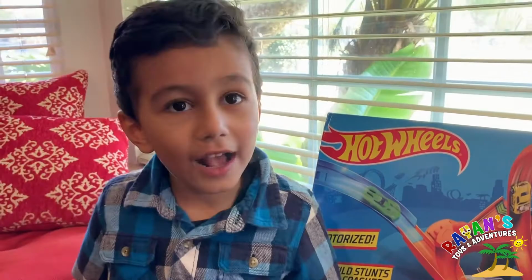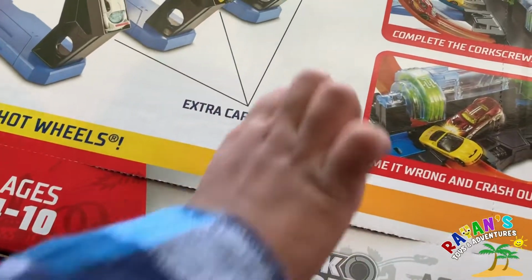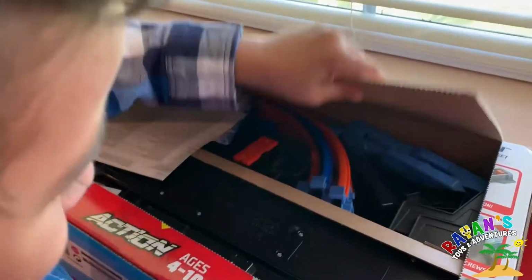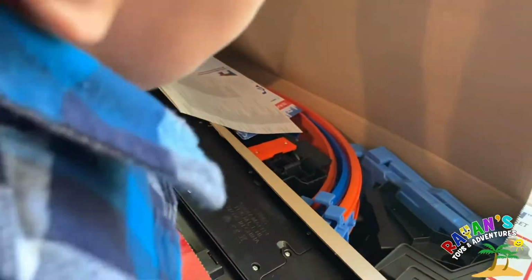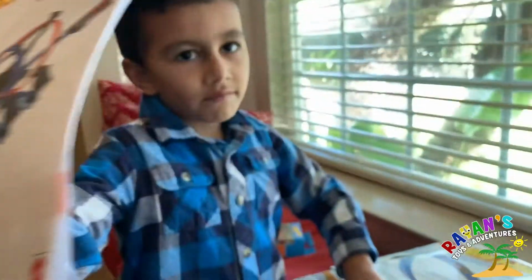You ready to open it? Yes. We're gonna have to build it. Yes, let's build it. Look at all that stuff. Those are the instructions? Okay.